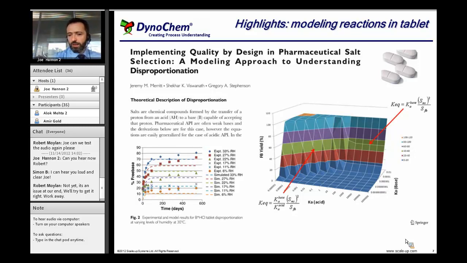It's all theoretical calculations using a dynamic DynoChem model with the input parameters based on, like I say, those Ka and pKa values, and also information about the particular excipients and their moisture content. So really from that response surface, it's possible to read off the conditions which will cause or prevent disproportionation at any time. So it's really a very good piece of work, but I think it also shows how far downstream you can go with this approach, potentially even into the stomach, to have a look at how these reactions begin to occur once the tablet is in the human body.